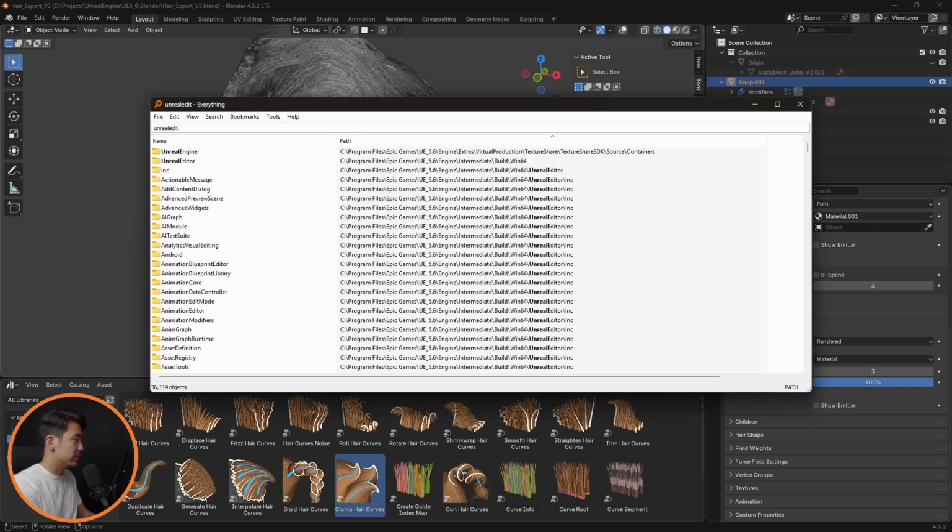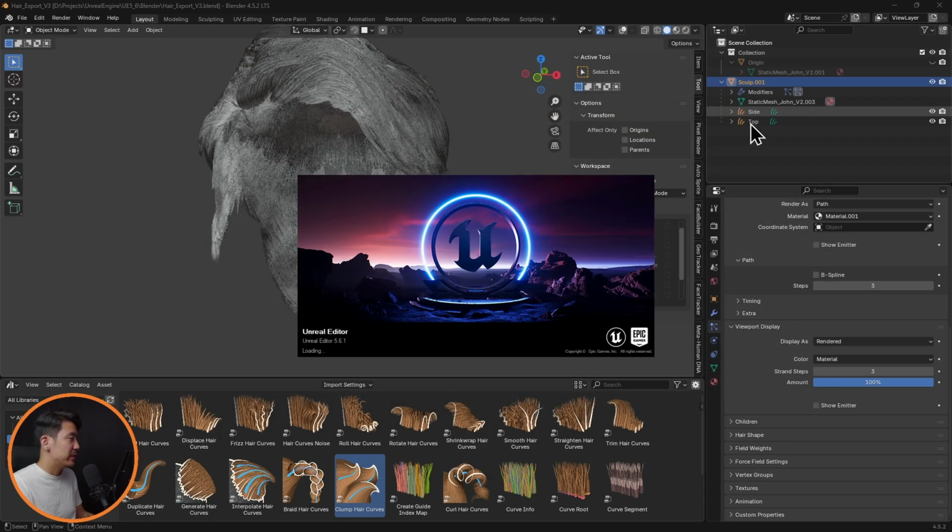Unreal editor. By the way, this Everything program is a pretty handy tool to quickly search throughout your whole system. You can find everything pretty fast. I think it keeps a local index of all your files. I started to use it back in the sound design days, and a lot of sound designers use it for audio files because it's free and cheap.